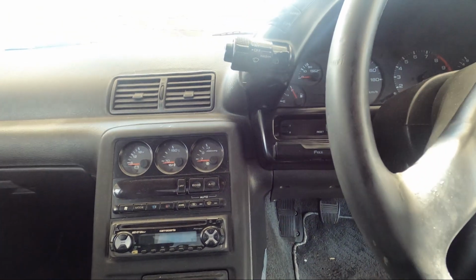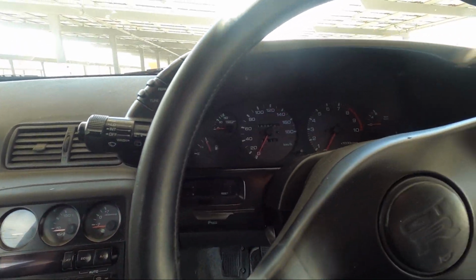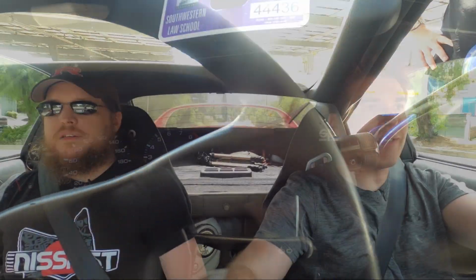I still really love the interior of this, like the material here and such. Yeah, the interior on this is definitely one of the selling points for me. Kind of like with the FD too. I love these wraparound dashes. Yes. Yeah, the FD has a similar setup. And the amazing thing is it doesn't look dated. I mean, you get some of these cars and you see some of these dashes. Like, I hate to say it, the GT-R to me, the interior screams early mid-90s. Actually, to me, it even screams a little 80s because it's very blocky. There's a lot of squares. If you think about it, everything's divided into squares.